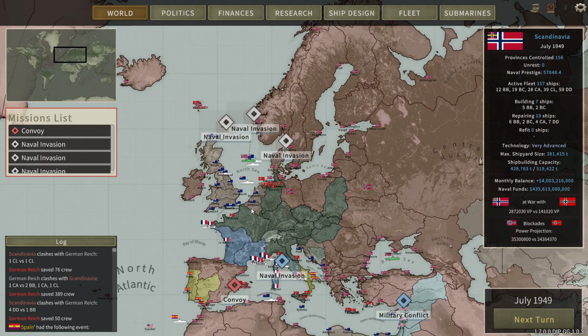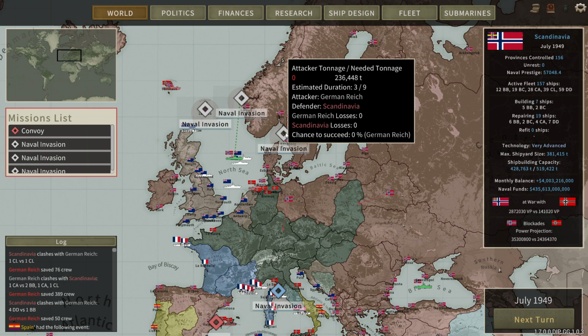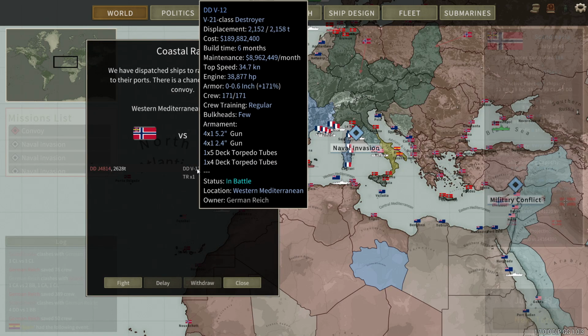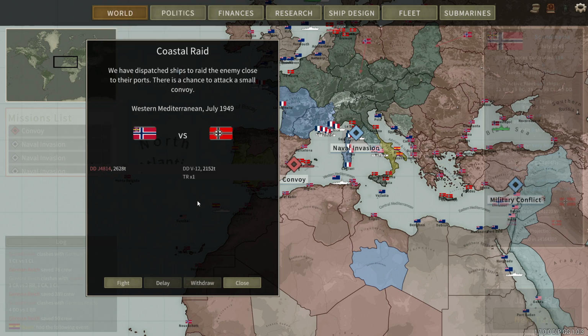And lastly, a convoy battle. I think we should see this fail next turn, maybe, or the turn after. Destroyer on destroyer. Oh, one of the new J-48s, the gunboats. That's perfect. We get to see if it's good at what it's supposed to be good at.